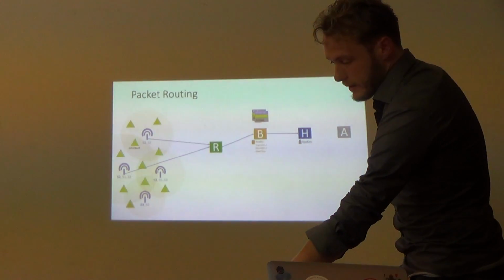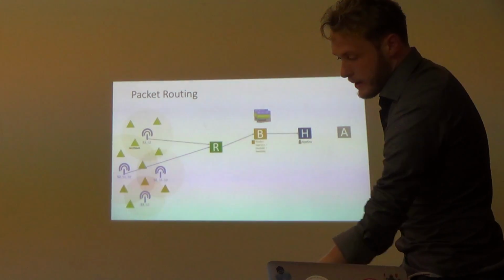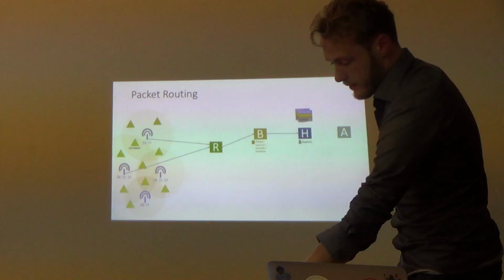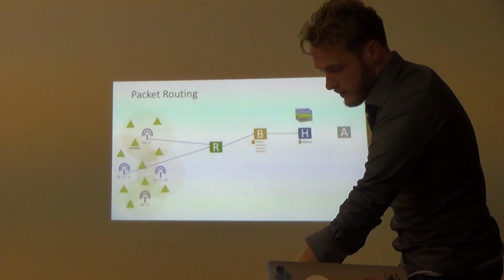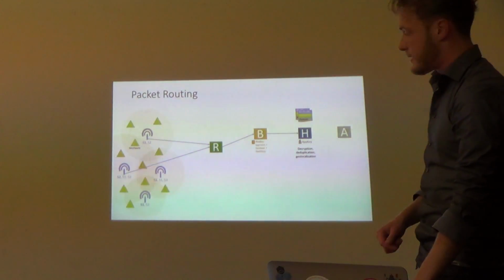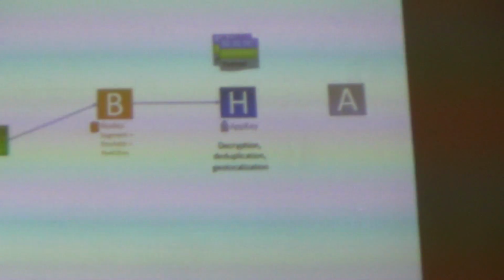and it essentially sends it to the handler, and the handler does, like I said, the decryption, because the handler is the one who has the application key. So again, the handler acts on behalf of the application, and can be integrated in the application. This is the one who has the application key, so it can decrypt the data, it can do the deduplication, and if it has multiple messages received from different gateways, like this one, 2 is not enough for geolocalization, but it could do geolocalization there.